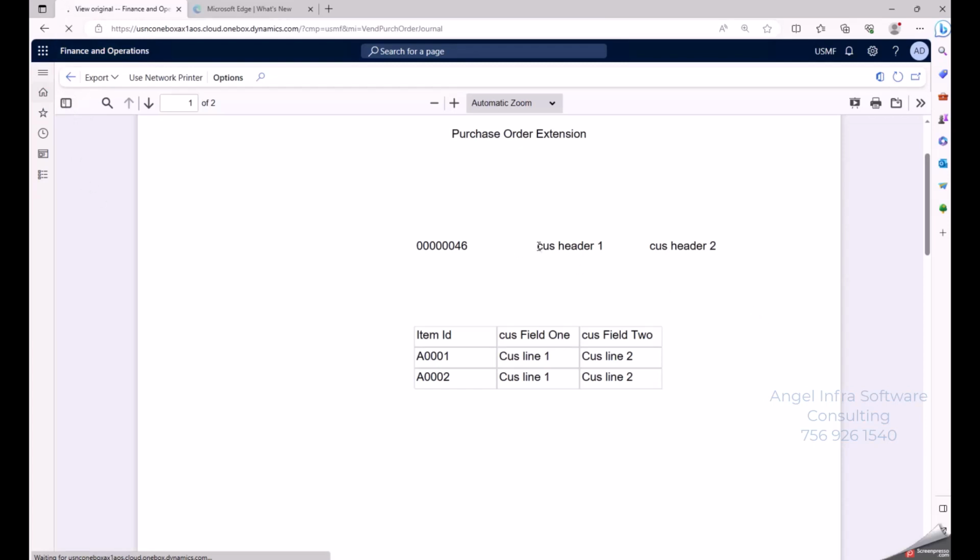Now in these places of cust header 1 and cust header 2, you have to see the details from purch table and purch line table. So it's refreshing.